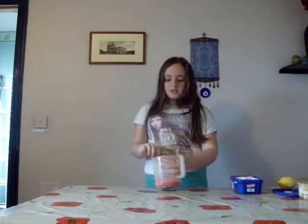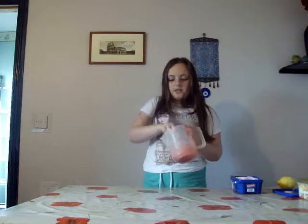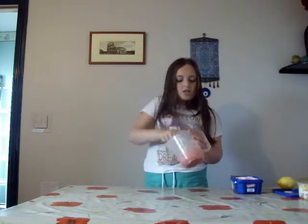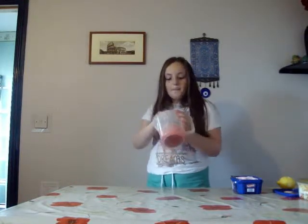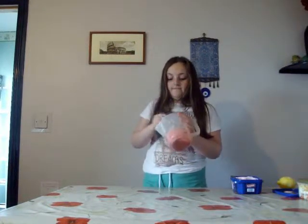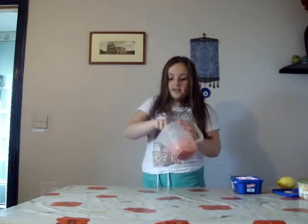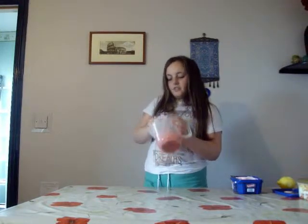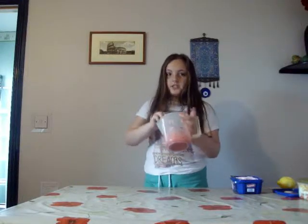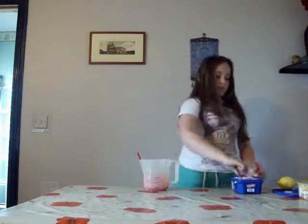So this, at least where I live, starts to melt in the mixture because it's kind of warm here. Not that warm because Ireland doesn't like it that warm, but it's also kind of rainy outside, but it's still warmer than the freezer, which makes a change. Normally it's colder than that. Just kidding. But anyway, when that does melt into the mixture, you can put this in the microwave if you want to because it's getting frozen. Oh my god, it's so good.